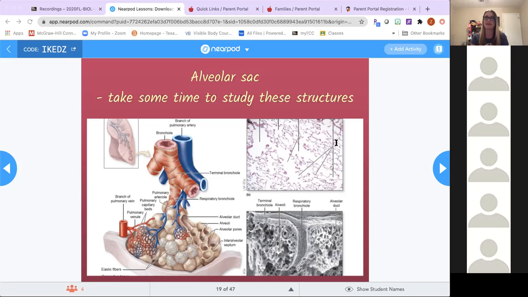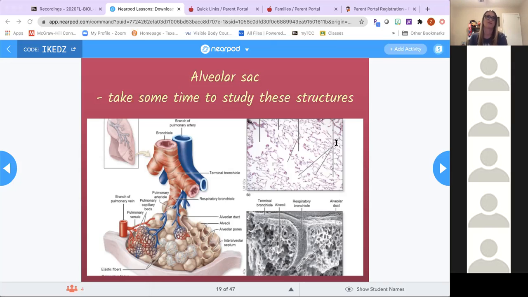When you breathe, you actively stretch these fibers, and during a quiet expiration, that's what you do. You stretch these fibers, you stretch the lungs, and then when you exhale, you just relax the muscles that are helping with increasing your thoracic cavity, and the lungs return to their normal state thanks to these fibers.